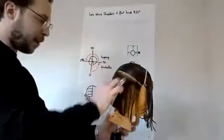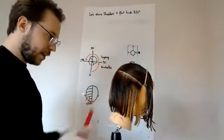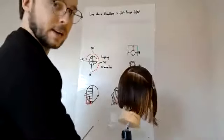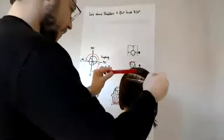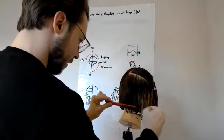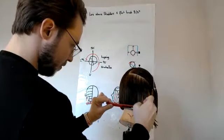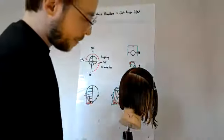But then keeping the head where it is, we're going to come back to the back because there's still going to be more section of head to come through here. So I'm going to turn around a little bit and control my shape, keep my shoulders nice and flat, and run my line. And then anything else, I come in, I drop my shoulders.